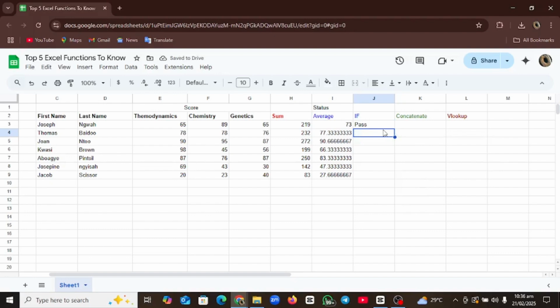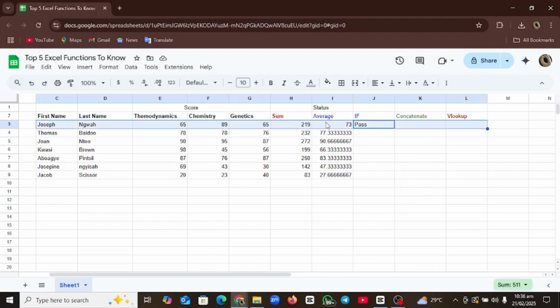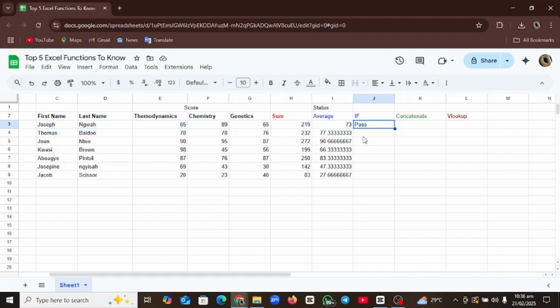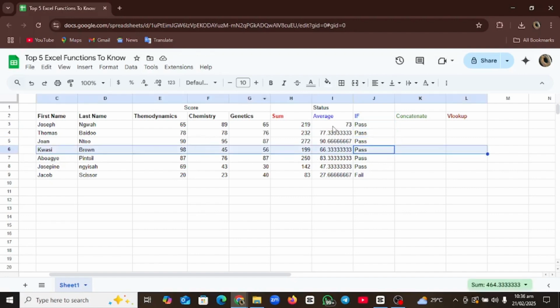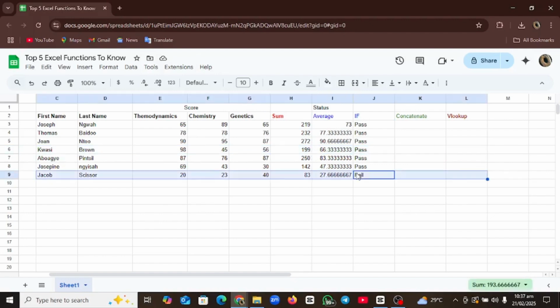And that is it. When you cross-check, you see that this student has 65, which is equal to 65 and meets the condition that we set. And how do we get it across all the other students? Just the same procedure. You position your cursor here and you triple click. Great. And you see that all the students had a pass except for this student, Jacob, who had 20. That does not meet the condition, which is less than 65. That means he failed the course.